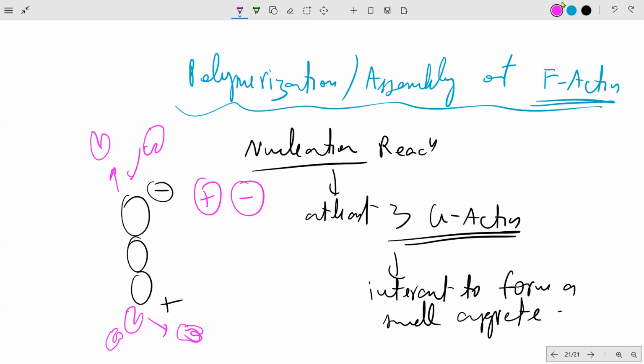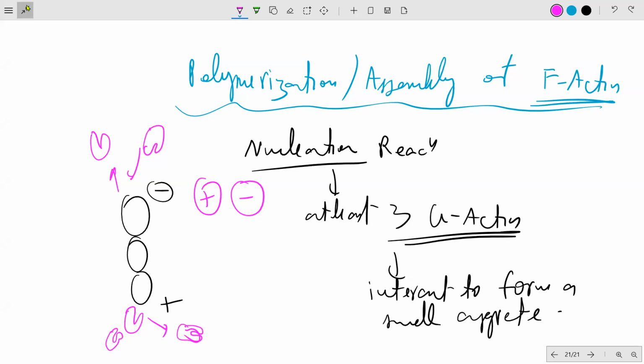Tell me, फिर क्यों कंफ्यूजन क्रिएट कर रहे हैं कि एक नेगेटिव एक पॉजिटिव है? क्योंकि जो इसका पॉलीमराइजेशन हो रहा है, जो इसका एडिशन हो रहा है, जो इसका लॉस हो रहा है और जो गेन हो रहा है, वो दोनों एंड्स पे हो सकता है। Why we call it negative and positive? Because there's a reason behind this.